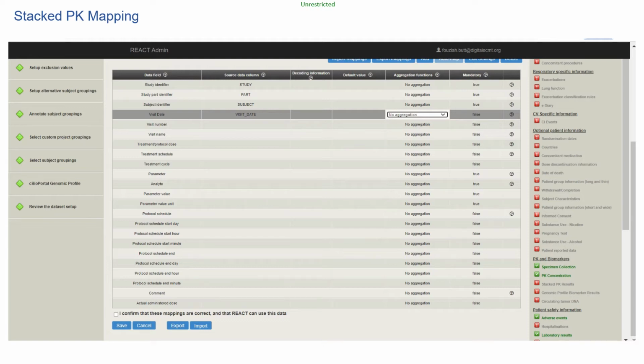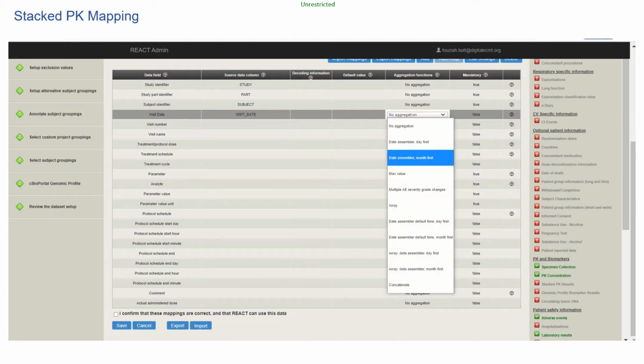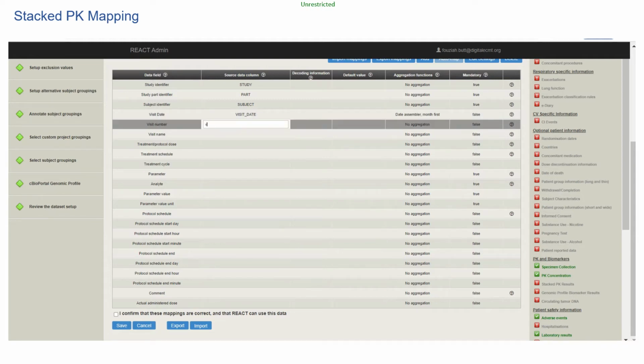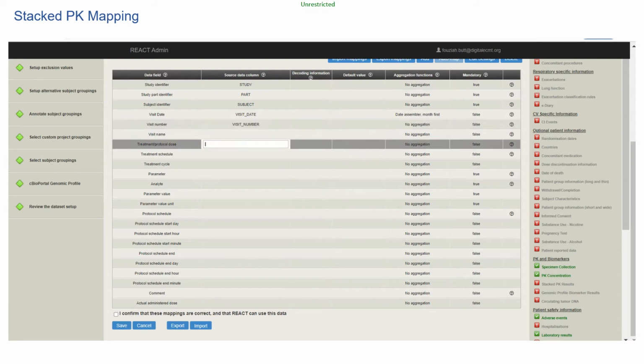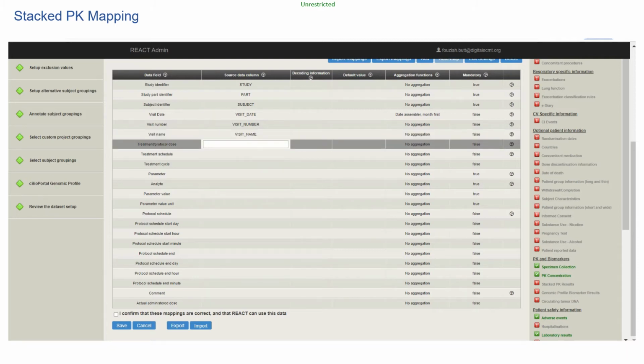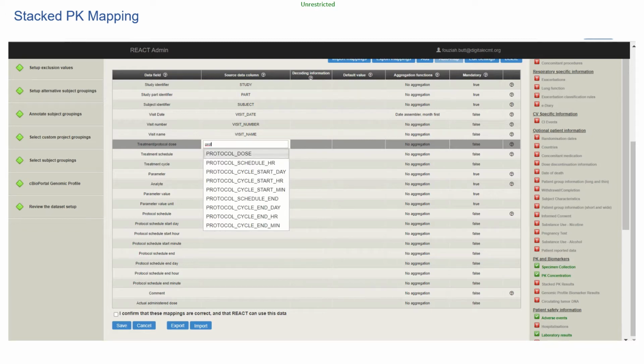In this case, it's date assembler month first, visit number, visit name, so treatment protocol dose, as mentioned earlier, is the nominal dose which you can capture, and this is protocol dose in my file.